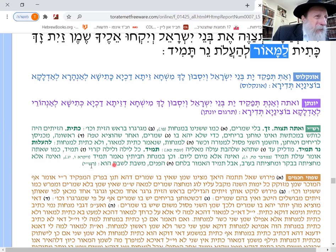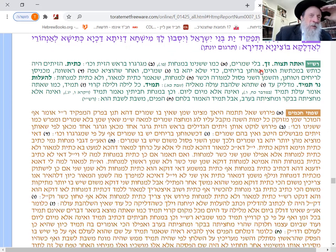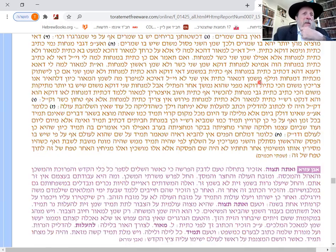The Cohen also, in the minchas chavitin, it says tamid, and it's only half in the morning, half in the evening. But the tamid here that's talked about in lechem hapanim, there it's really there all the time. It's from Shabbos to Shabbos. We learned about the face bread, right? The face bread that we learned about before. Well, that is actually their tamid. It's always there the whole entire week. And then it's changed on Shabbat, but the table is never empty. It's always got the bread on it, tamid all the time. So sometimes the word tamid means just once a day, every day. But sometimes the word tamid really means constantly, all the time.